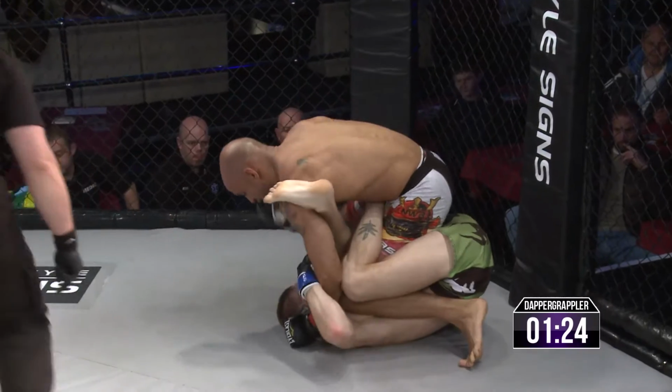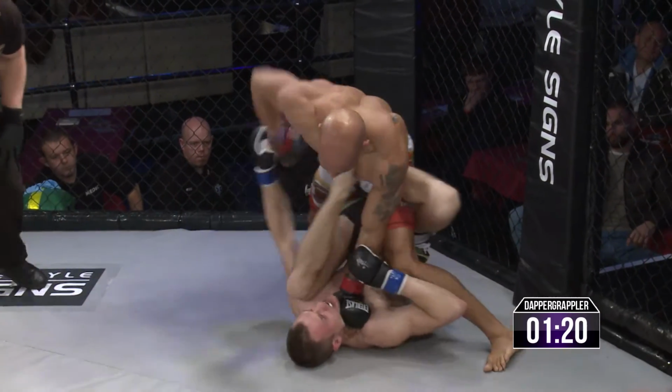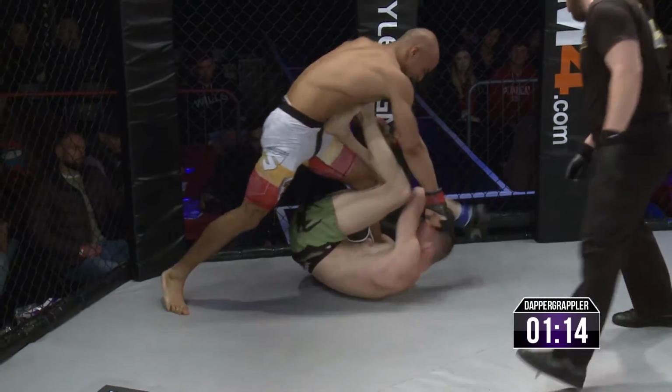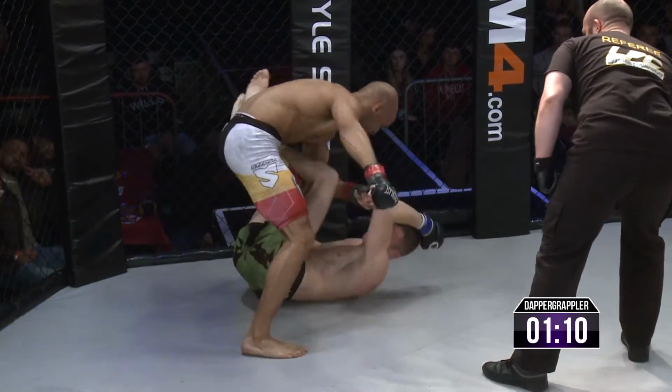One thing I can say is when you're attacking the leg with both arms, you're not protecting your face, and that is what Anderson is trying to capitalize on here. Anderson with the ground and pound. Piston-like left and right lands from Anderson. Dovydas covers up. Kisevicius now eating some punches from the top.